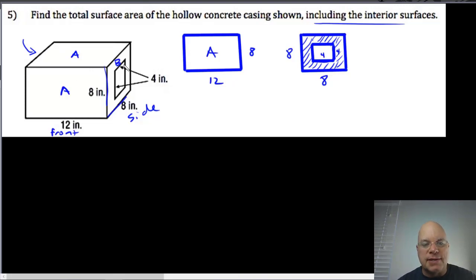Then you have rectangles on the inside, 4 congruent rectangles on the interior of this hollow casing. I'm not going to draw those. You figure that out on your own, but those are 4 more faces that you'll need to find in order to find the total surface area. It's a tricky problem, but there are a lot of congruent faces, so you really only need to calculate the area of 3 different shapes and then come up with the right surface area formula. So I hope that helped get you started on that one. I'll see you tomorrow.